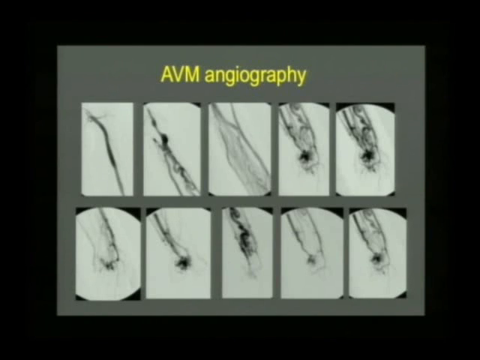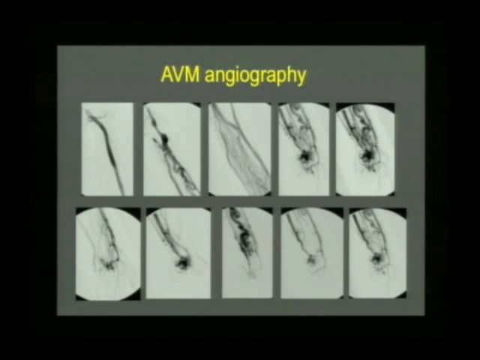And so when we do an angiogram, for example, in that girl I showed you with the one extremity that was slightly larger than the other, you really need to do a global angiogram, so you need to put the catheter up in the axillary artery, and at that point inject and really evaluate the whole of the limb from the top of the extremity down to the fingertips. And then selectively look at the area where you think the abnormality is.